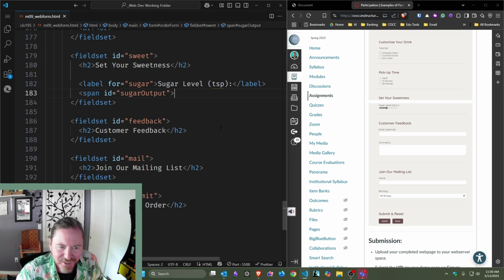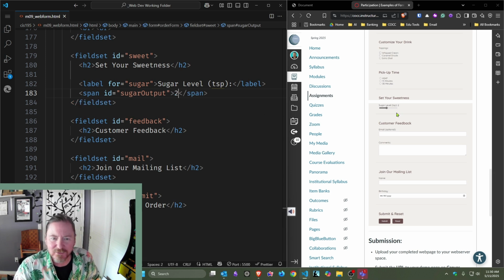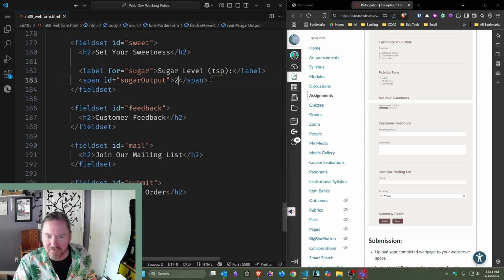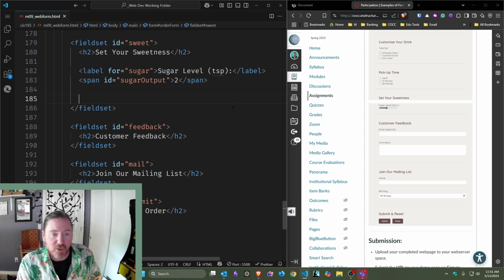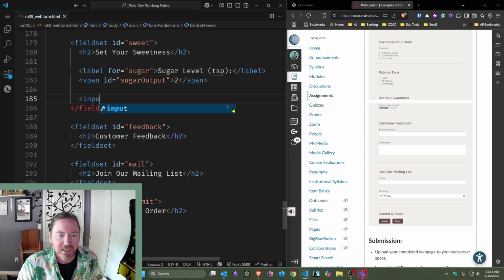That's spelled properly. There we go. And in our screen capture here, we're going to default with a 2. All right, we're going to start with 2. So a person can reduce the sugar or increase the sugar, but we're going to start them off with a level 2. So I'm going to write a 2 right up there. Okay, we're going to come back to this. Now we need the actual input control. Input type equals range.